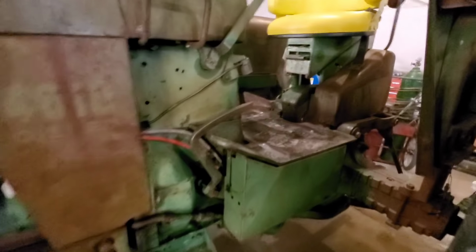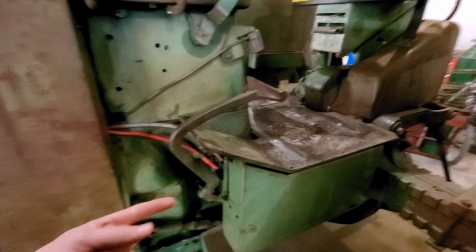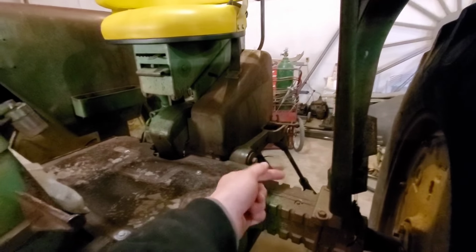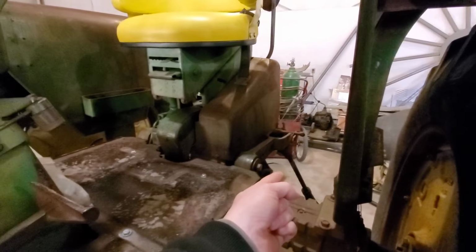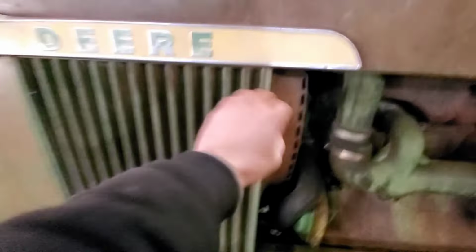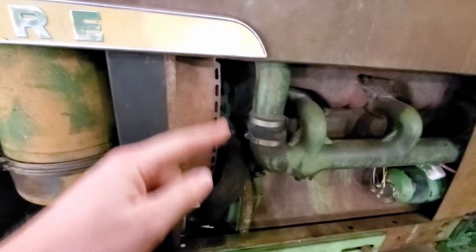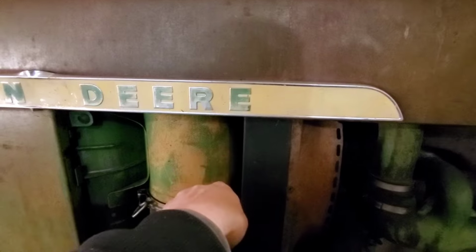What happens with a synchro range transmission, when you disengage your clutch or push your clutch pedal down, the transmission stops. In the back of the transmission, there's a little pump, and it's called a scavenge pump, or a transmission pickup pump, different names for it. That picks oil up out of the transmission case, because that's where your oil lays, and that pumps it up front to the main hydraulic pump, which is behind the screen down underneath there. So scavenge pump picks it up out of the rear, pumps it up here. There's an oil cooler, and that goes down into the main hydraulic pump.